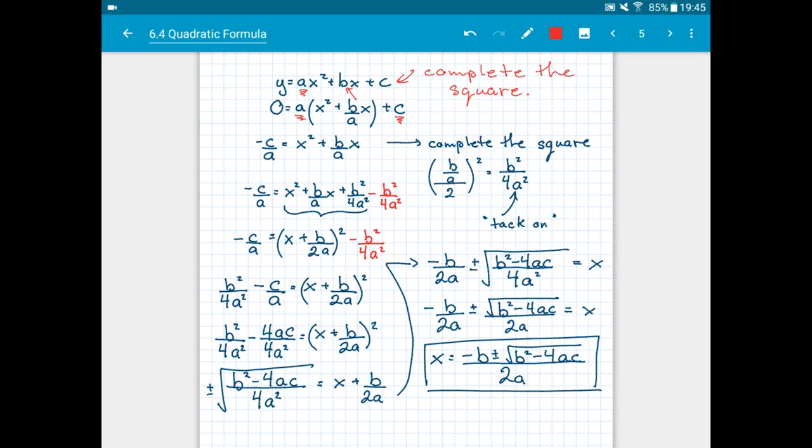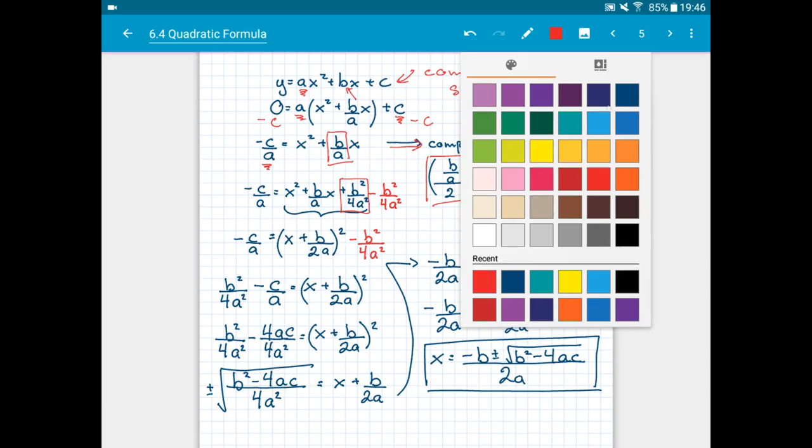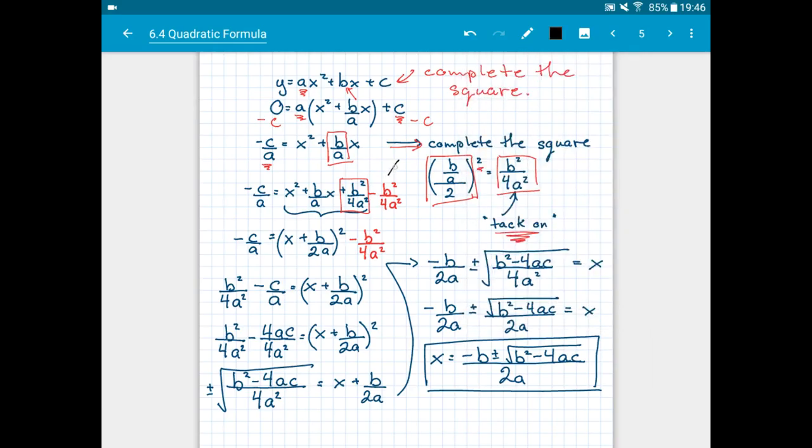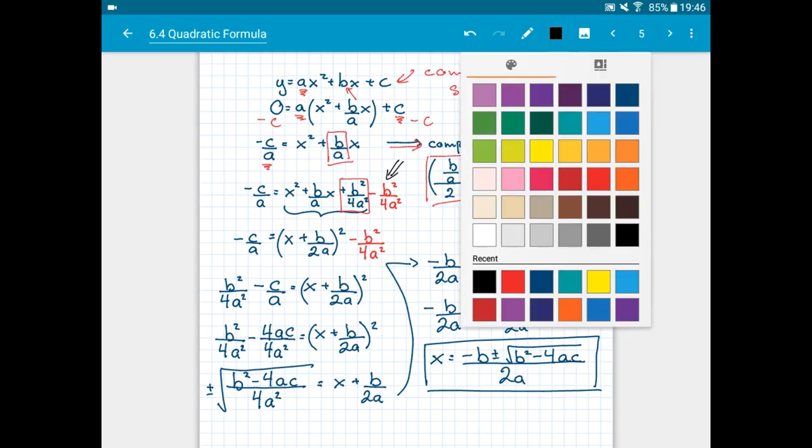Now I'm just going to simplify this by subtracting c from both sides and then dividing both sides by a. And we're left with that. Now I need to complete the square. So what do I do? Well, I take half of this part and then square it. So there's half of it, and it's squared. I end up with b squared over 4a squared, which becomes my tack-on number. So that's why I put this over here. But we also know that we can't just add things on, we have to take them away too, because when we do that, we effectively do nothing and everything's okay. We don't change the value of the equation.